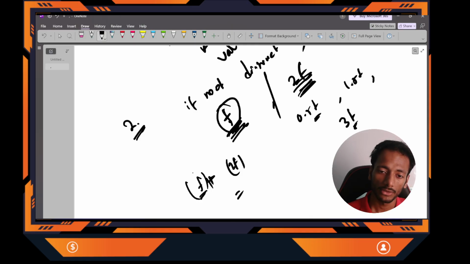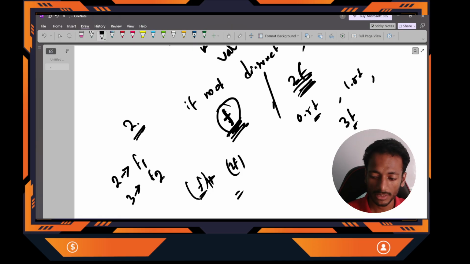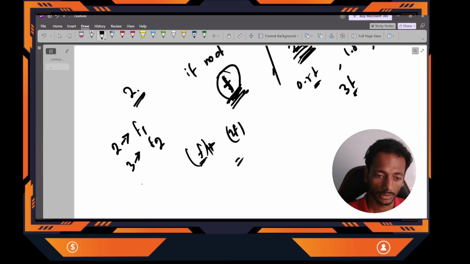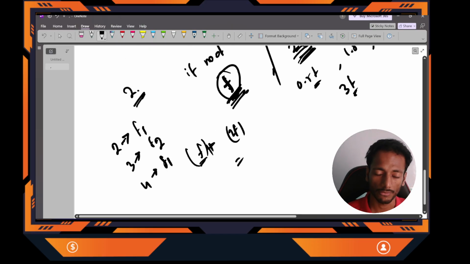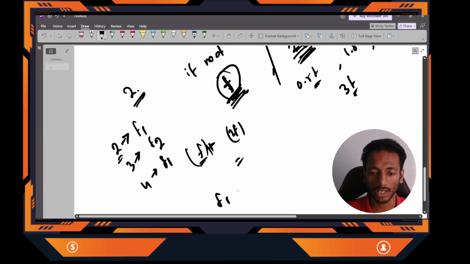If I know the frequency of each number, suppose for the number 2 the frequency is f1, for number 3 the frequency is f2, and suppose we have another number, 4, again with frequency f1, same as the frequency of 2. If I reverse this, how many numbers have frequency f1?